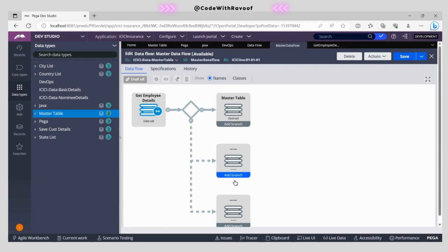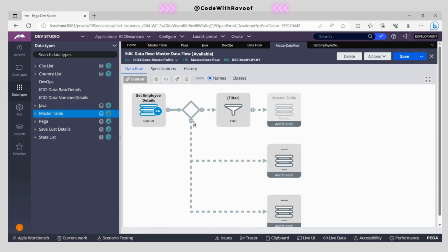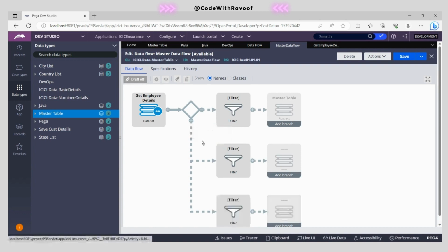Over here we have segregated. Now we need to make it a filtering condition as well. Let's add the filter condition for this one, for this one as well, and for this one too. That means we are getting 10k records up to here. That is fine. Up to now there are no questions at all.